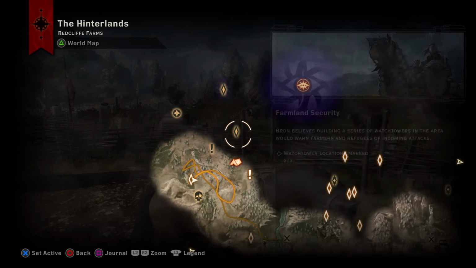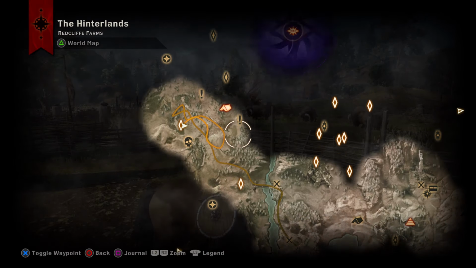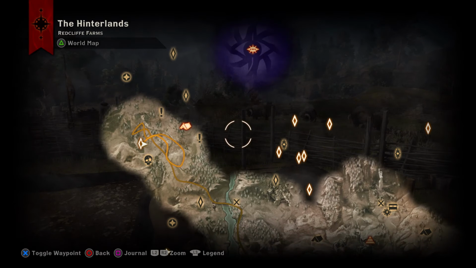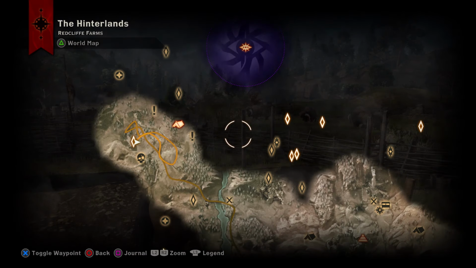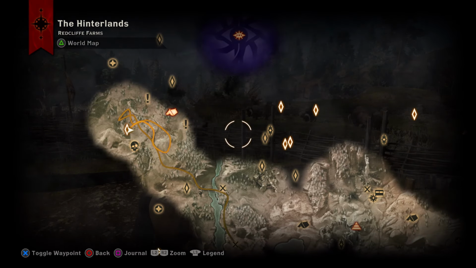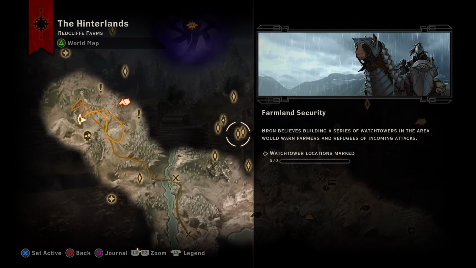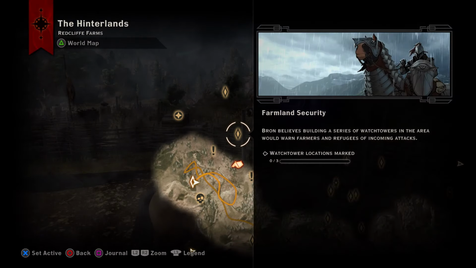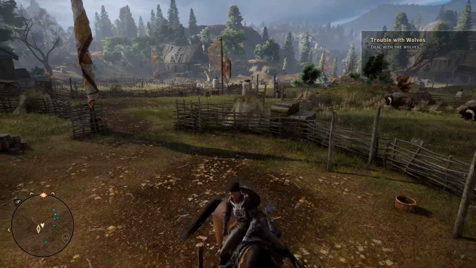Okay, so there's a watchtower right here, which will be on our way. There's one right there, and where is the third one? I'm not sure where the third one is. There it is. Okay. So we've got one on the way right there. We're going to go set up this camp right here, and then we'll go deal with the wolves.